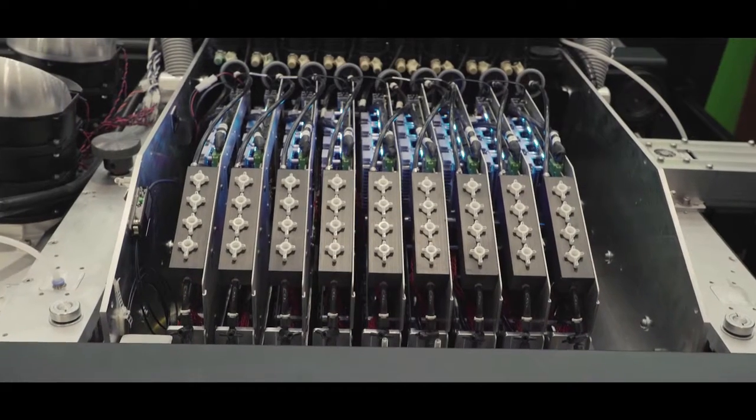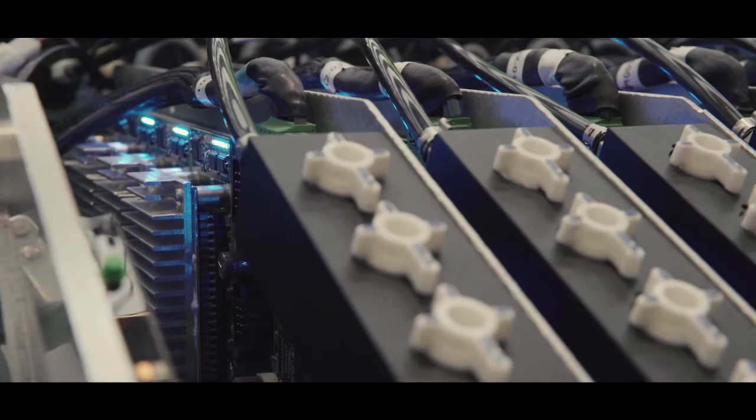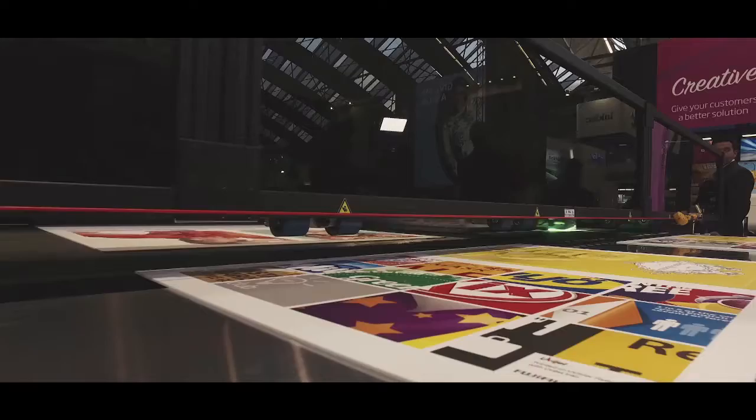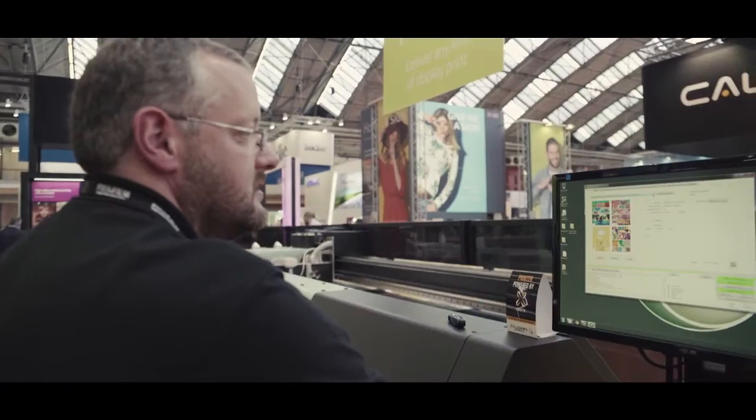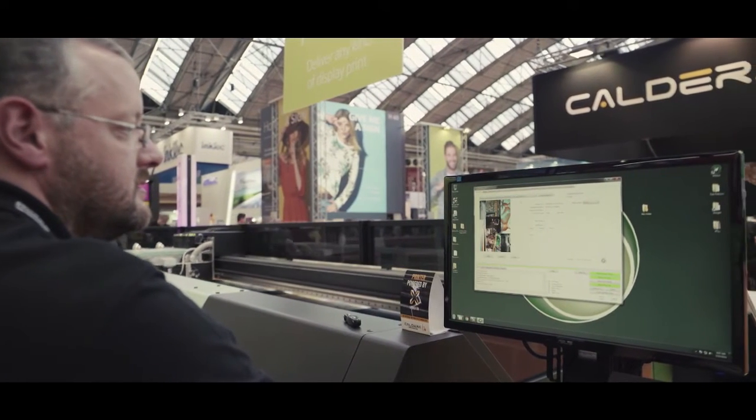The printer has been built using tried and tested industrial quality components. It uses up to 72 Fujifilm Dimatix Sapphire Q-Class printheads that eject a 10 picoliter drop using VersaJet grayscale technology, ensuring excellent print quality and high levels of jetting reliability. The printer also uses Dr. Honle UV lamp technology and Allen Bradley control systems throughout, both regarded as best in class within this industrial segment.